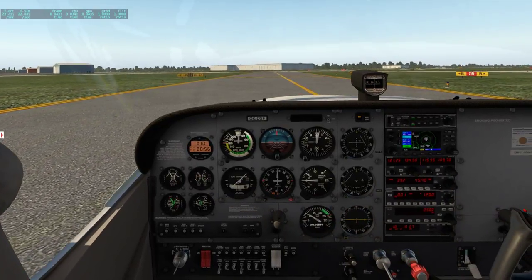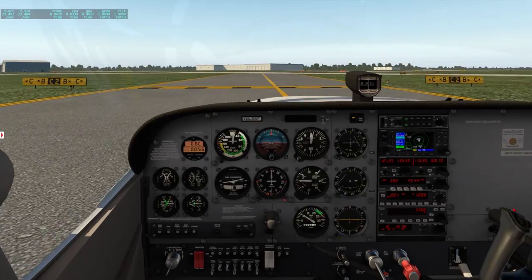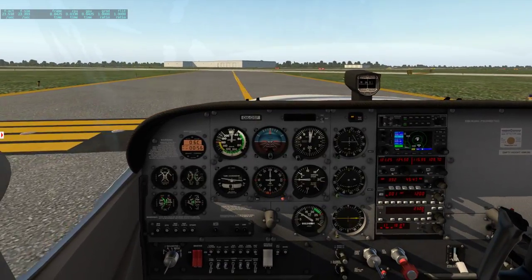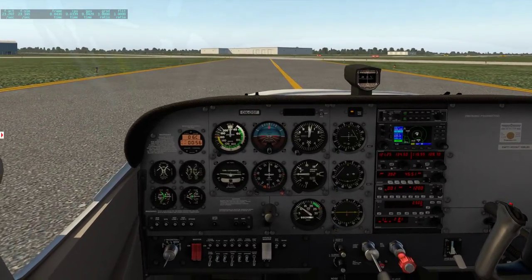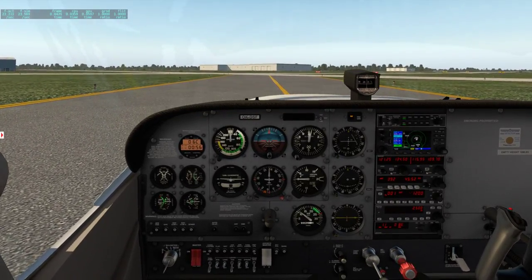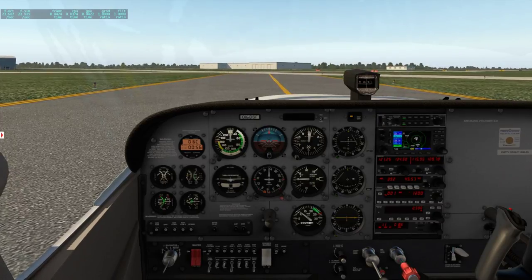Speaking of that, interesting enough, even though the next leg probably won't have really bad weather, we are going to go with IFR rules on the next leg. Alright, flaps up. Landing lights off, taxi on, strobe off, leave the beacon on.